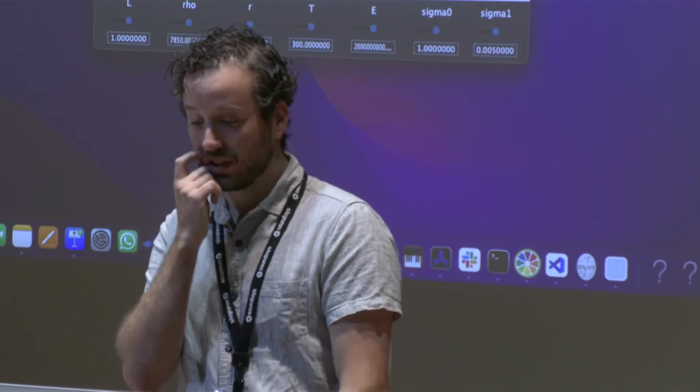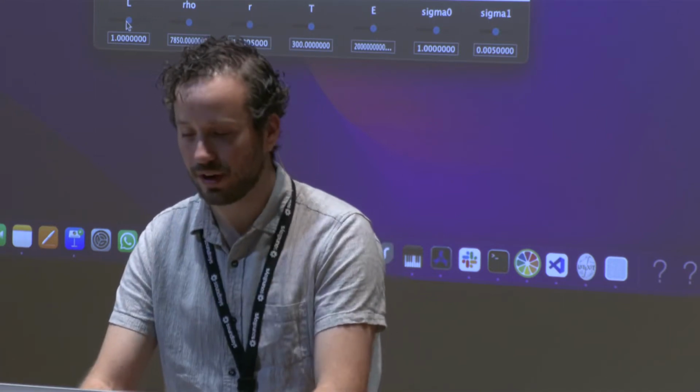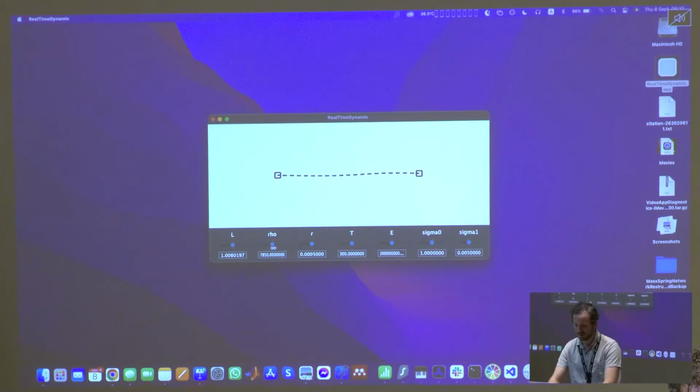So this is our stiff string, simply excited with a raised cosine. We can also excite it with the spacebar and start to change parameters. So here we have the length, the density, the radius. You can also hear the inharmonicity increase, especially if we increase Young's modulus as well. Or if we decrease it to 0, we get the 1D wave equation back. We can increase the tension.